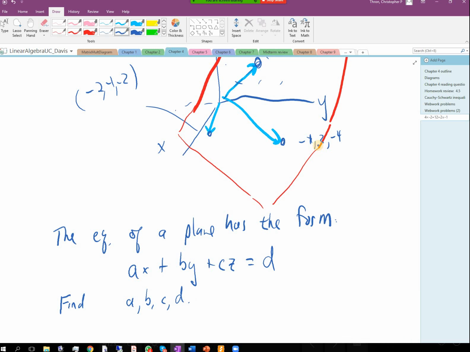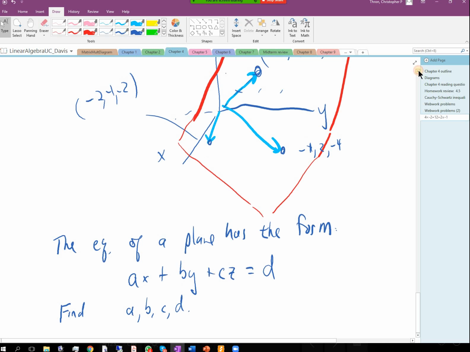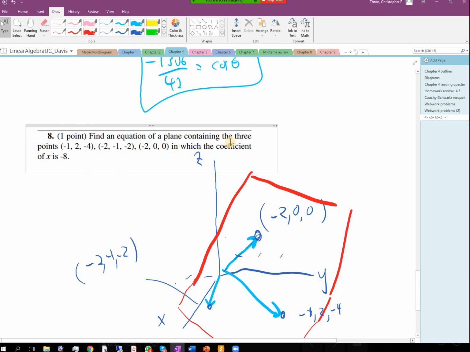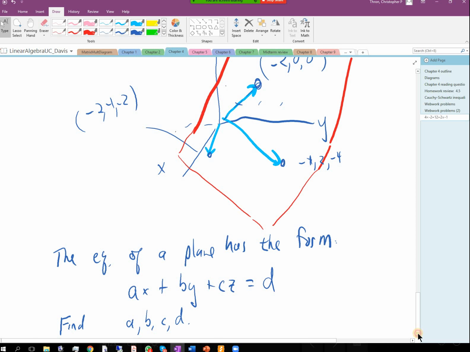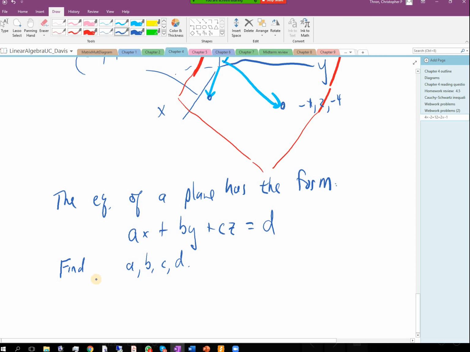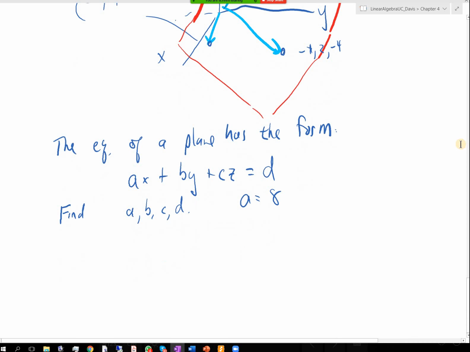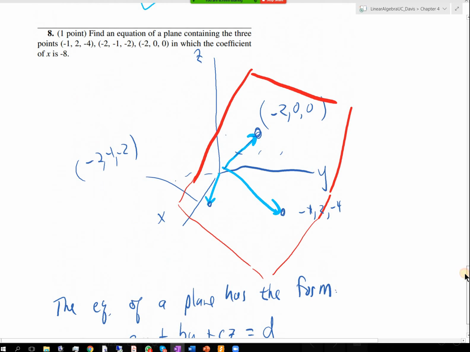So can we use this information to find A, B, C, and D? Now, it told you something also. I told you in the problem this. The coefficient is negative 8. Okay, so what does that tell us? Ah, okay. So that tells us A. Was it 8 or negative 8? I think it was, here, let me, oh, goodness. I believe it said negative 8. Okay, let's see. Yeah, negative 8, yes, okay.